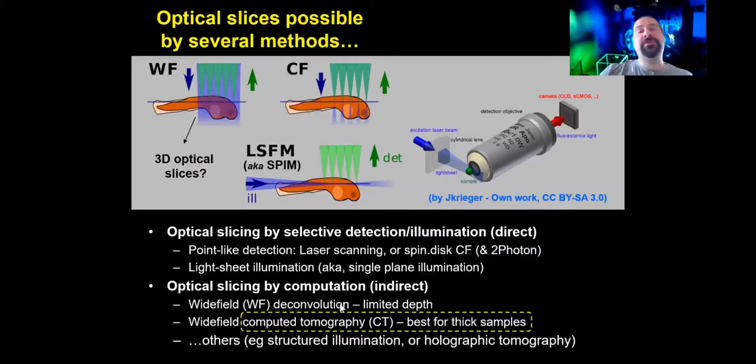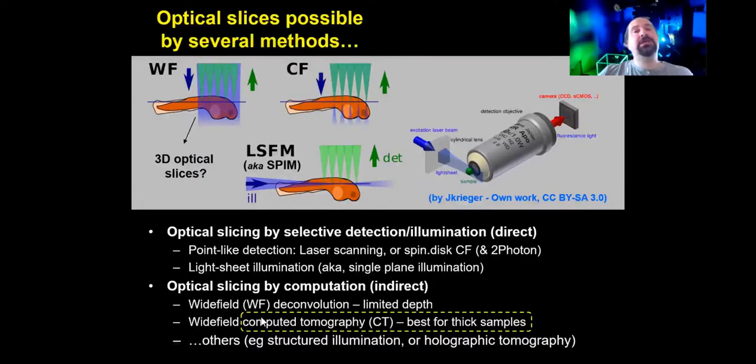Now, just to reiterate what optical tomography is and where it fits: with wide field illumination, you can also obtain optical slices. Typically you need to do that by using some form of computer power to derive optical slices from the raw images that you obtain. Wide field deconvolution is probably the most common method, which I'm sure most of you are familiar with. You can obtain wide field images, and if you're fairly confident about your knowledge of the point spread function of your system, you can derive optical sections, but that has a limited depth. You cannot really go very far, and you won't normally see deconvolution applied to imaging large embryos.